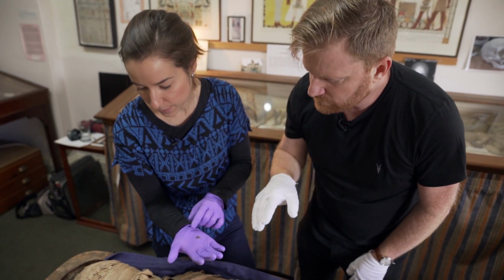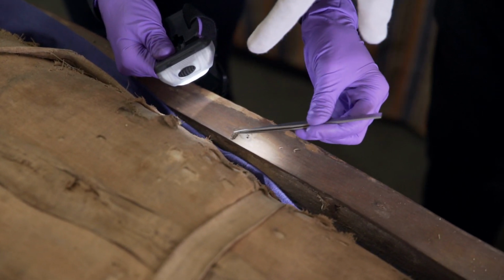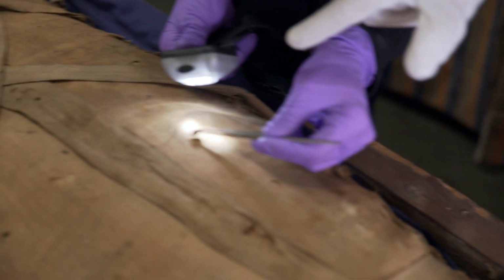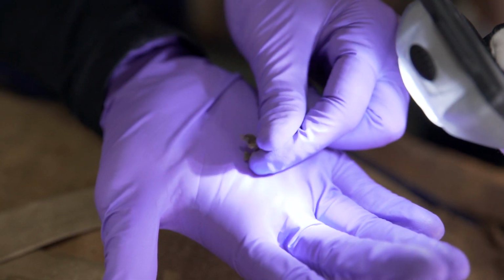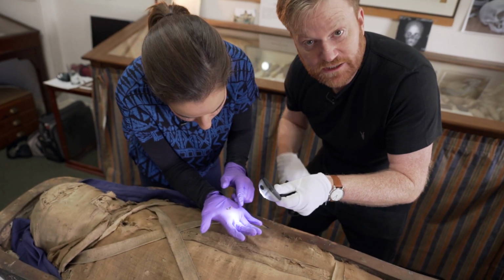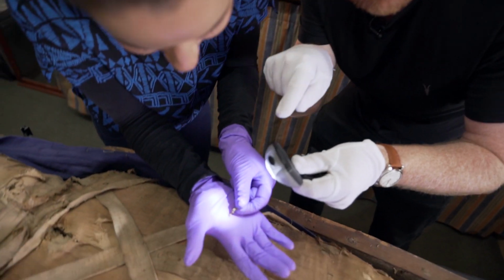Another way to identify pests is we're looking for frass. So frass is the poop of insects. It looks like tiny particles of sand and they're all very evenly shaped. But we are finding some evidence of pests. What do we got? Do you think that's a larvae casing? No, but it does look like it has some frass in it. Are you seeing this, James? Keep looking. I'm actually helping with real conservation work here by holding this light.